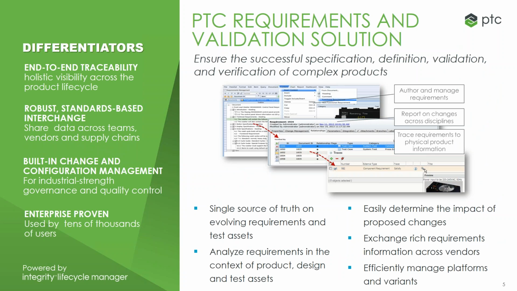So PTC's requirements validation solution is different than other solutions out there. The most common requirements management system in the world today is still Microsoft Word. That is where most folks are still storing their requirements, and that contributes to some of the problems that we saw before, like lack of traceability, lack of a single source of truth. So when you put this in a system like Integrity, then you do gain end-to-end traceability. You get standards-based interchange. So if you want to share requirements to customers, if your customers are, for instance, using something like DOORS for their requirements management.